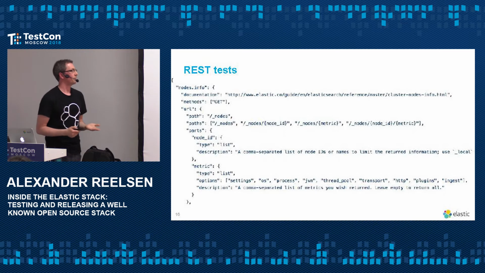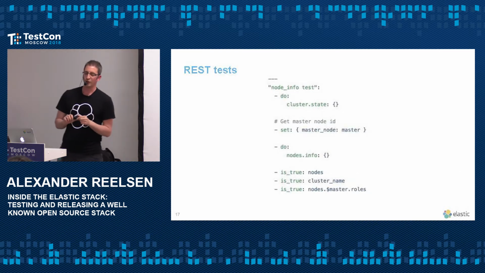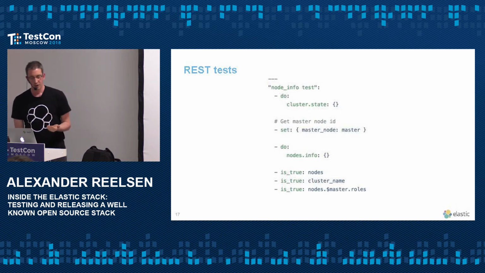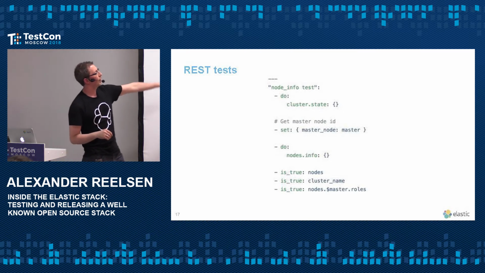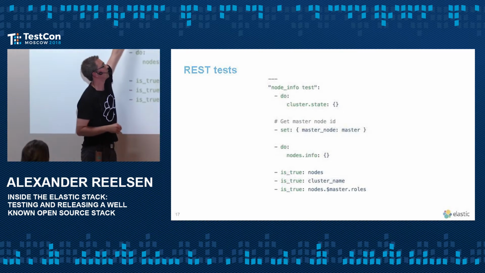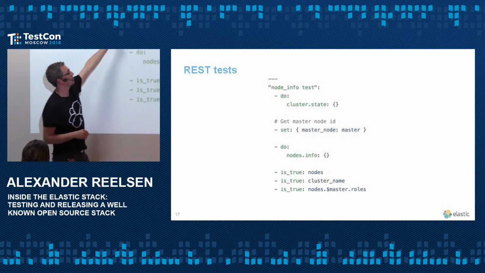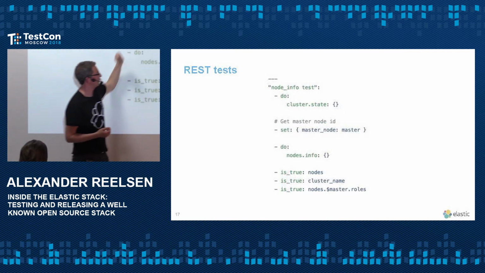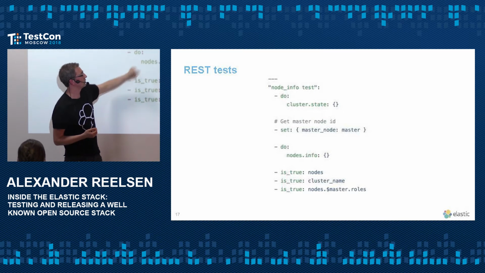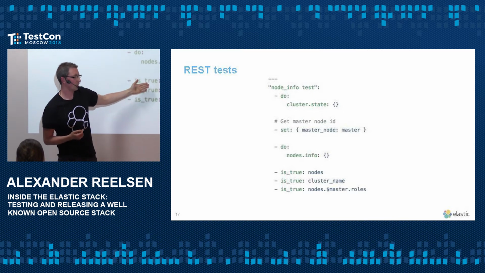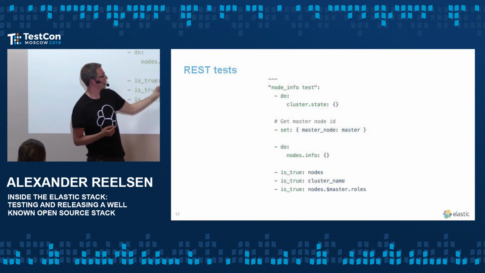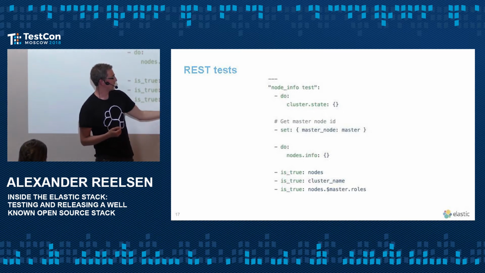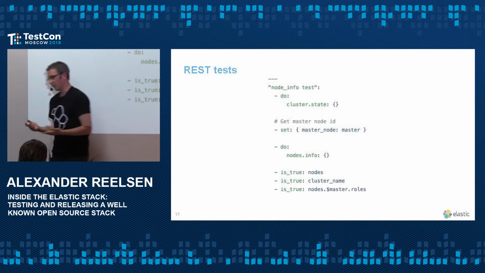So what can we do with this? We decided that we don't want to write JSON-based tests, but we want to write tests based on YAML. So in this example, this is a test, and we are executing a call against a certain endpoint in Elasticsearch. Based on the spec, we know which endpoint we are hitting. Then we are setting some variable from the JSON that is responded over there. And then we are executing against another endpoint. And this is some sort of assertions. So we're assuming that a certain JSON response has a certain field. And in this example, we are checking that a certain node name exists with another certain field.